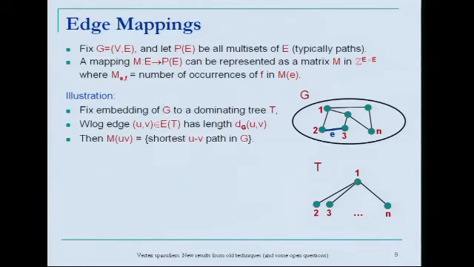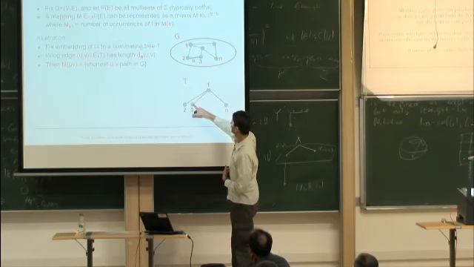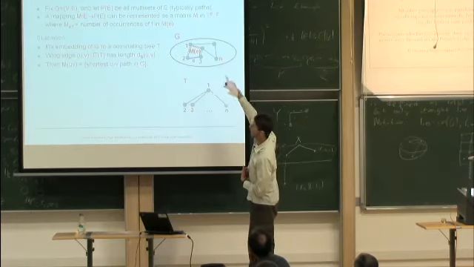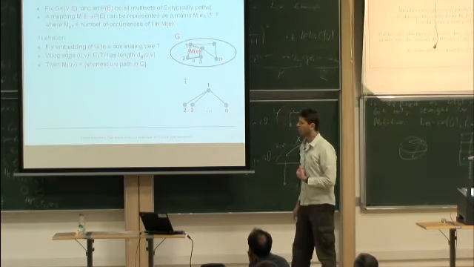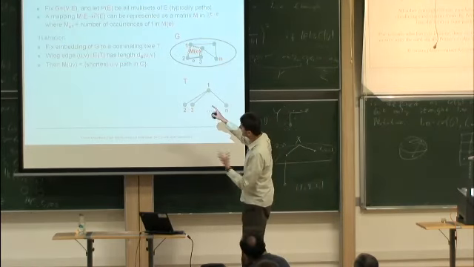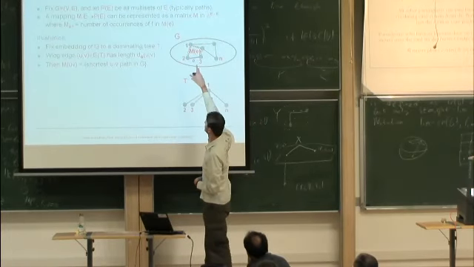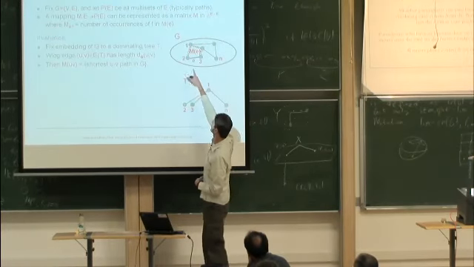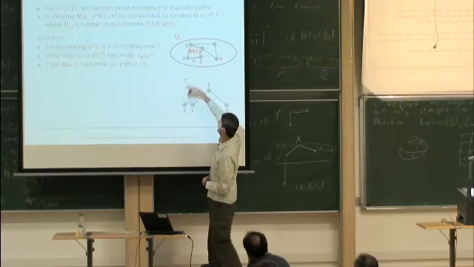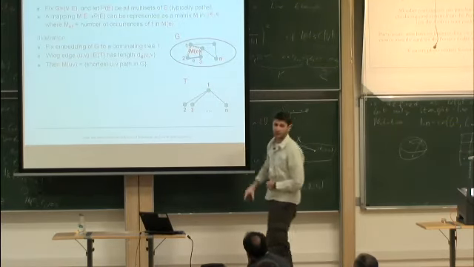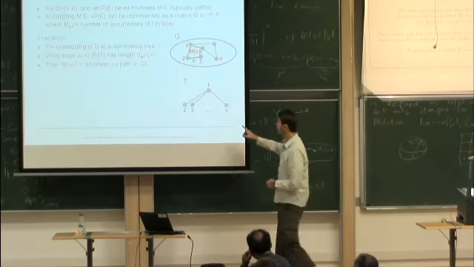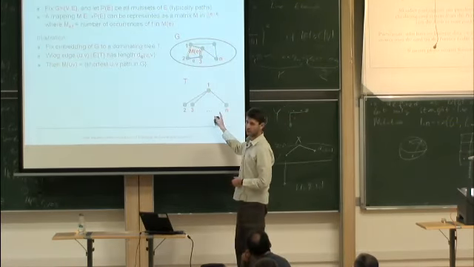And what would that be if you look at G? The edge 2,1 here corresponds to the edge 2,1 there. The edge 3,1 here corresponds to this path over there, and we get this path. So in some cases the edge E is mapped to itself, like this edge 1,2. But in some cases, like this edge 2,3, it is mapped to a route which goes all around, because we have to route according to this tree.